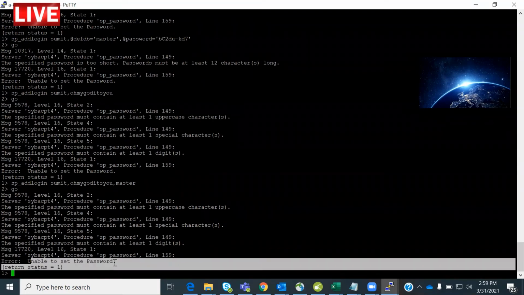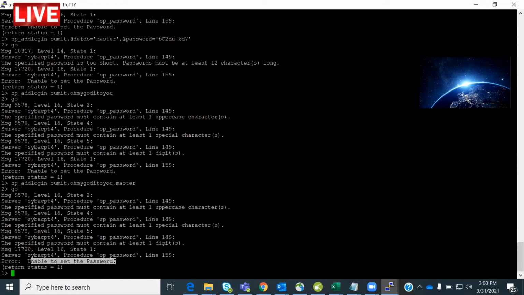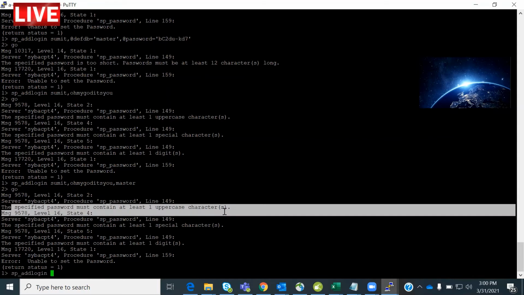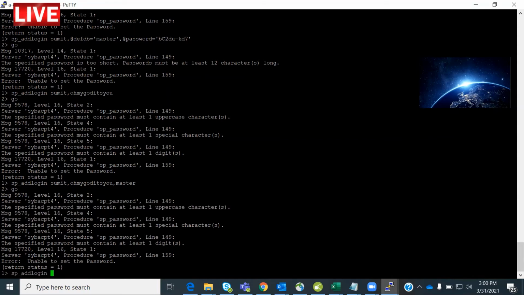Unable to set the password, and the login name is too short. The password should contain one uppercase character. So this is the provision you can give. Anything you want to set as rules, you can do that.